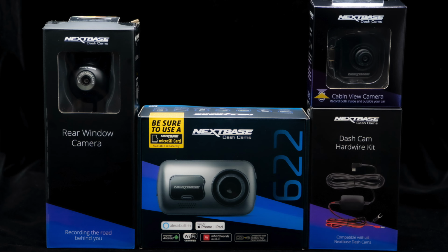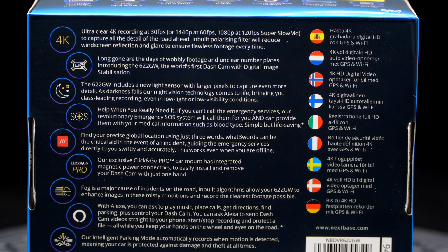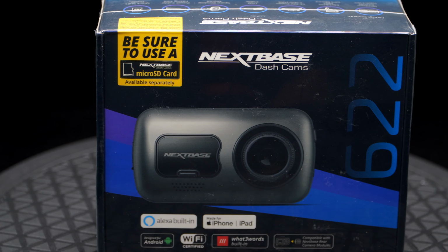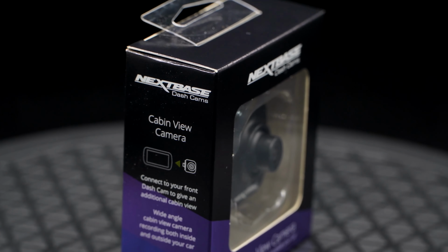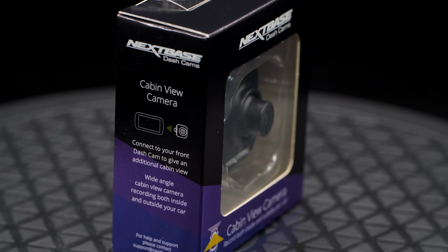I did some research on dash cams because I wanted to do an upgrade in Shamilia's car, and the one that kept popping up was this Nextbase 622GW. So it kind of sparked my interest, and I reached out to them, and sure enough, they responded same day in a couple of hours and said, yeah, sure, we'd love to send it to you. Got it to us in a few days, and here we are.